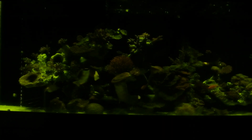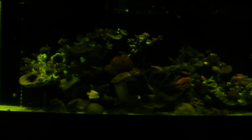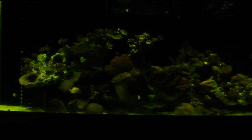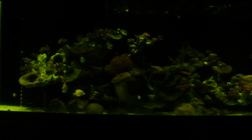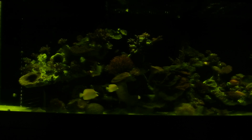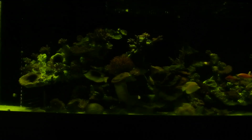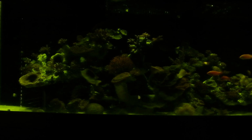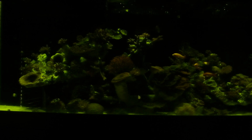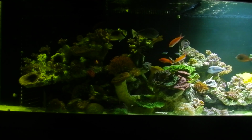That whole thing about 100% control, that's why I love using the Neptune Apex. I am a control freak. I am a true control freak. This tank has never been run without an Apex system. I love the programmability of that, and we'll have to do a video on that coming soon. But as you guys can see, I am in love with the Radions, and I do enjoy everything about them.